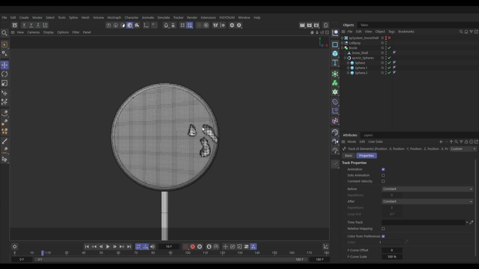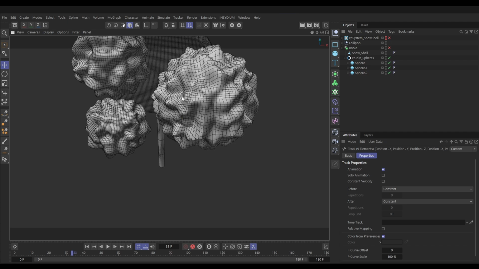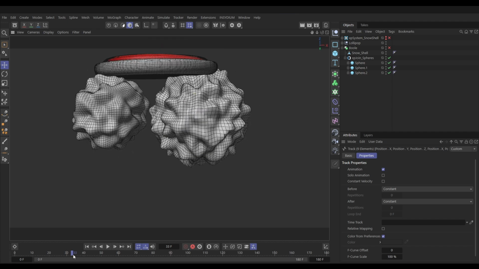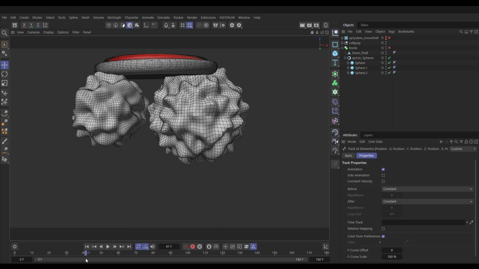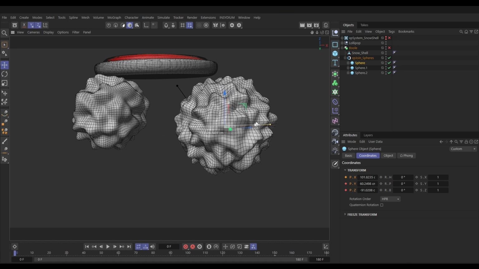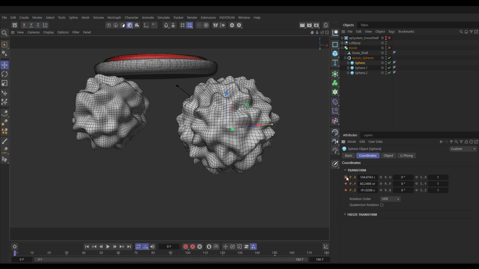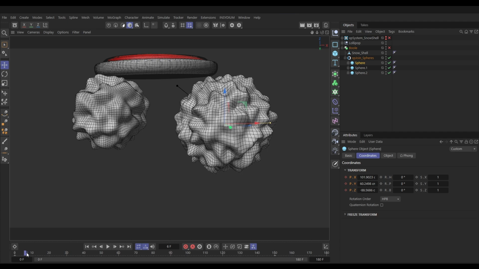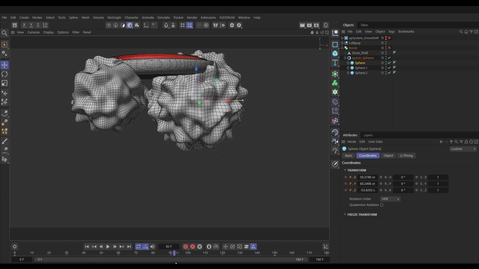I think arguably we don't really want this starting to erode our lollipop here. It'd be better if this was starting nearer the edge of our lollipop. So let's sort that one out. We'll just deactivate the Boole so we can see the spheres, and we can identify why that is happening, because when it comes in, that's the first bit it's touching. So what we could do in our sphere 1 is move our X axis to something a bit more like that, add a new keyframe, and now as we go through the timeline, it's going to be more the edge that's hitting it.